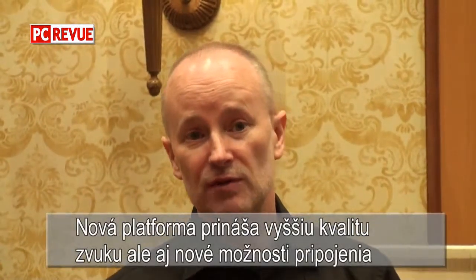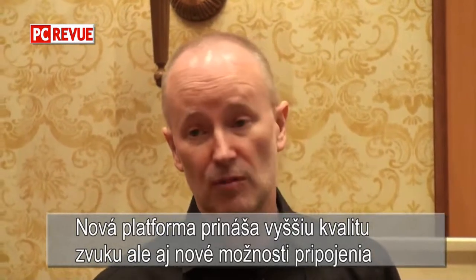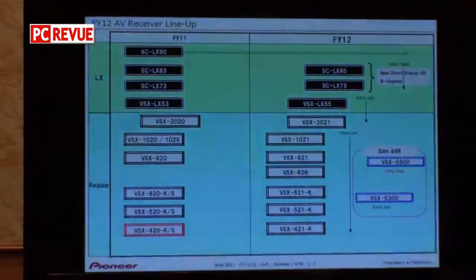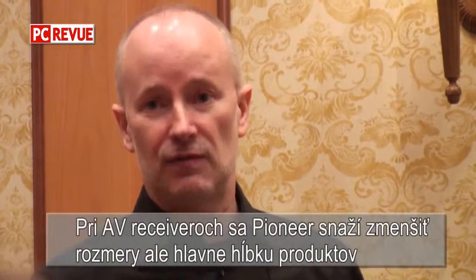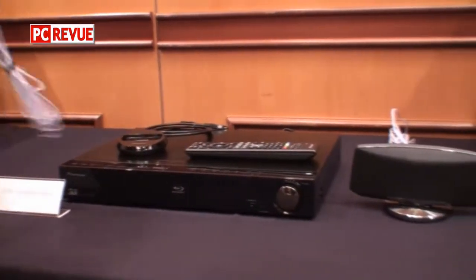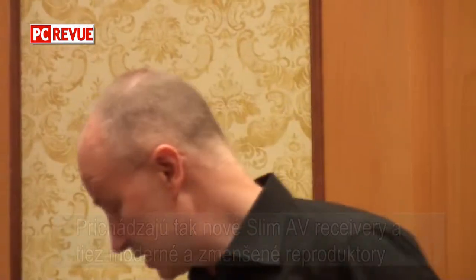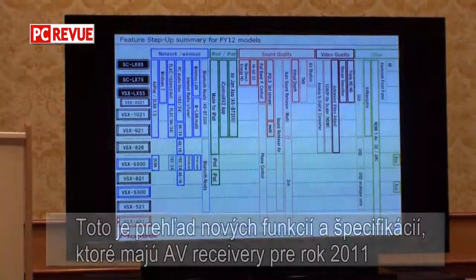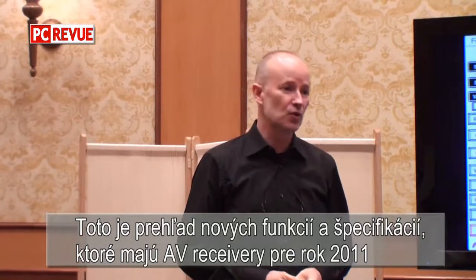We're introducing a new platform which allows us to go even further in terms of audio quality, but also in terms of aspects such as energy friendliness, which is also becoming an important thing. We've tried to make the form factor slightly different. That meant in reality that we brought the height down and also tried to limit the depth. And that's where these slim AV receivers come in. And we didn't stop there. We of course also found some other linking points in terms of speaker. But this roughly outlines what type of features and specifications we have integrated into the new product.